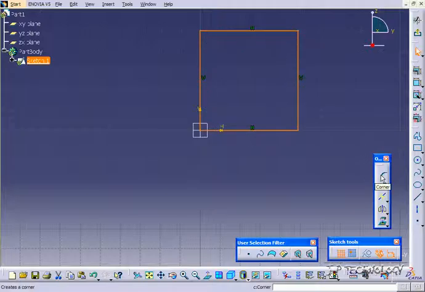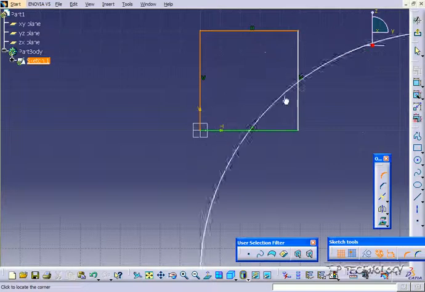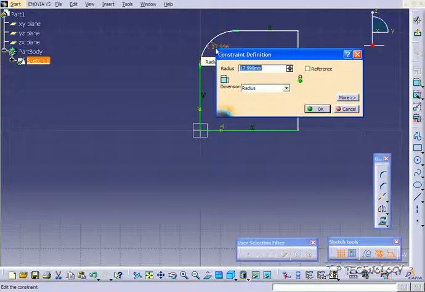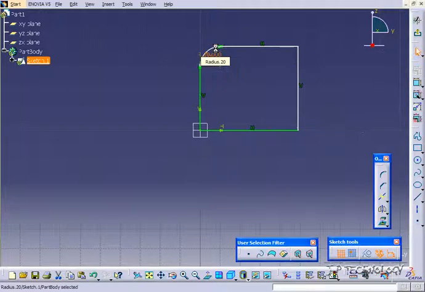So we'll click the corner button, and to activate this, what you have to do is choose two lines that come to a point. So we'll choose this line, and you can see that we're able to pull and we get a preview of our corner. So we'll just leave it right there, and it automatically gets dimensions. So right now it's at about 18 for the rad. So let's double click on it and let's change it to 10. And now the whole thing changes.